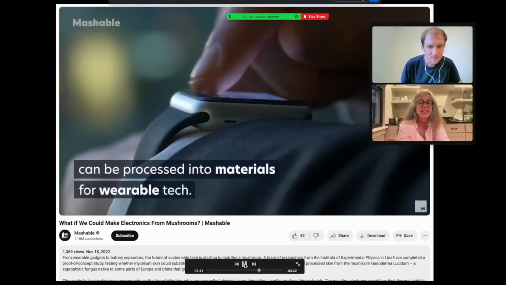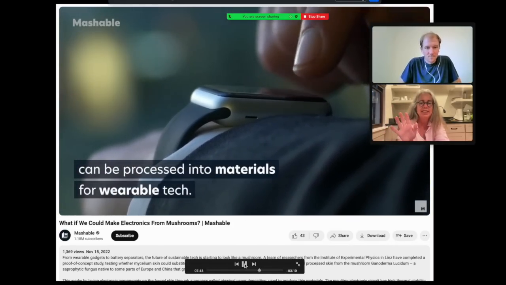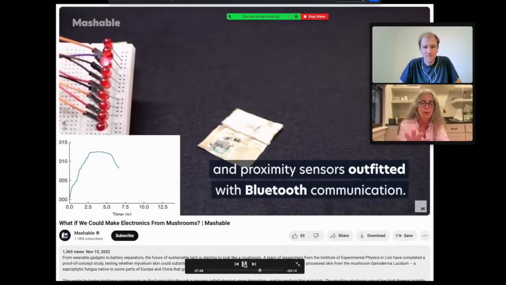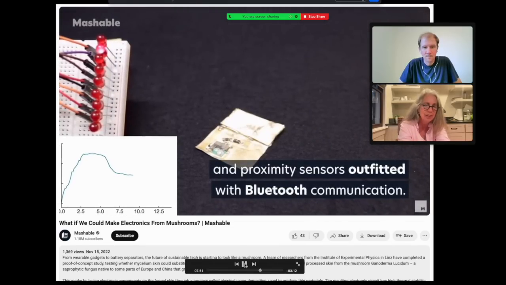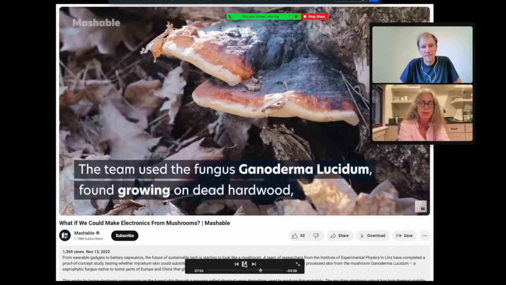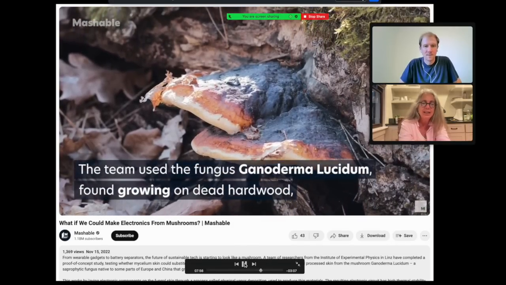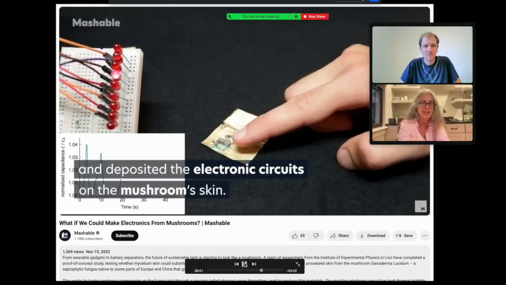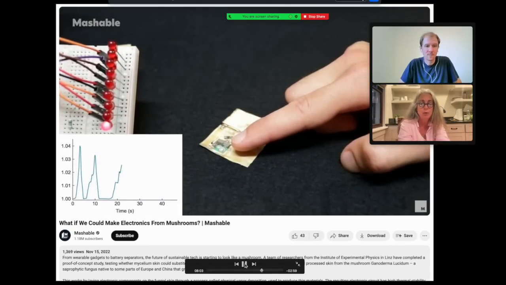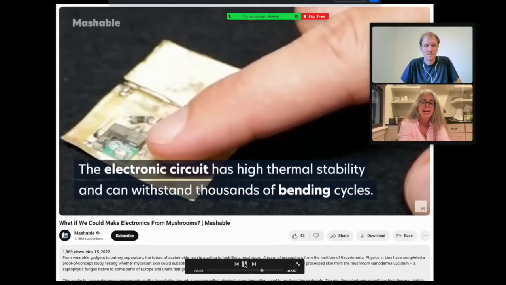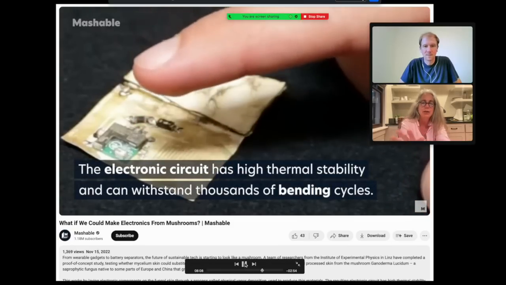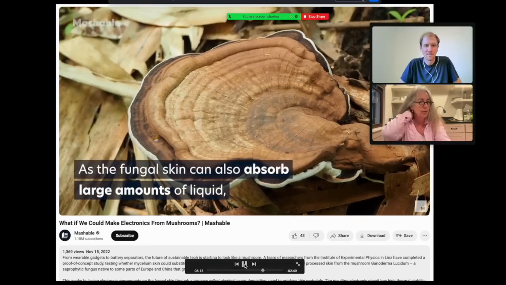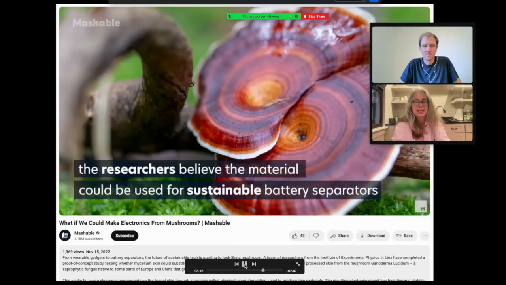So here they're just talking about experimental physics using mushrooms to make this wearable tech, and that they used this mushroom skin and integrated these batteries that were powered with humidity and had Bluetooth connection. So this is, again, organic biocomputing, and this particular fungus they use because it can absorb all this moisture, which is going to be part of running the batteries on the moisture. But think about the intelligent water. And it has high thermal stability, and it has all these cycles, and it's going to be super organic, so we don't have to make the bad old technology. We're just going to make the new mushroom wearable technology.